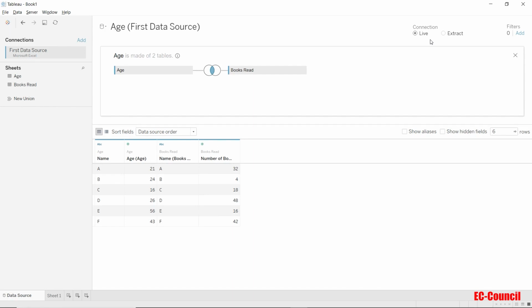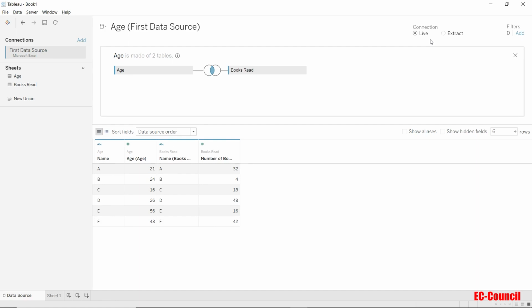If we look closely at the top right, we can see the default connection type is live. In case of a live connection, Tableau is connected in real time to the data source.